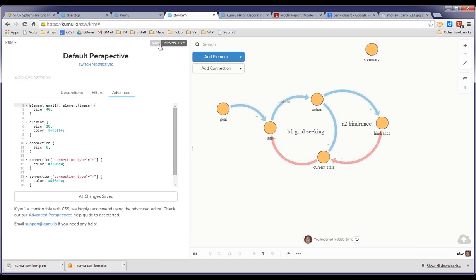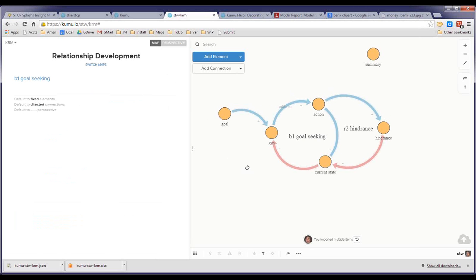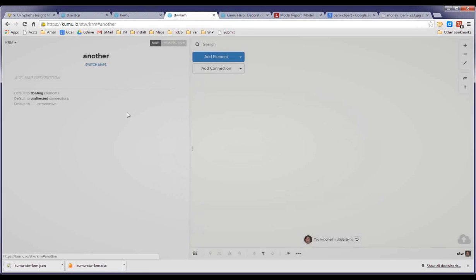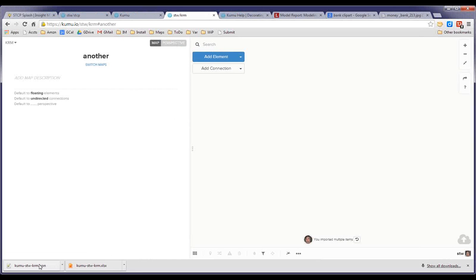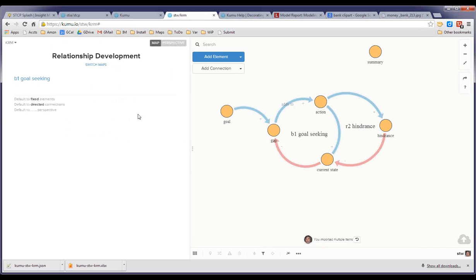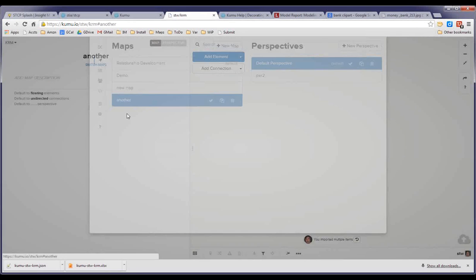What I don't get is this one. Is this it? Oh, I'm in the wrong place. I thought I brought this in here. Save. Oh, that's right. It renamed the thing on me.